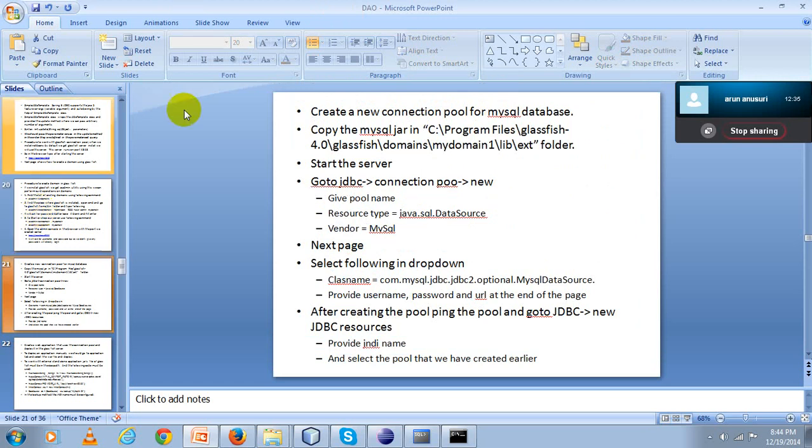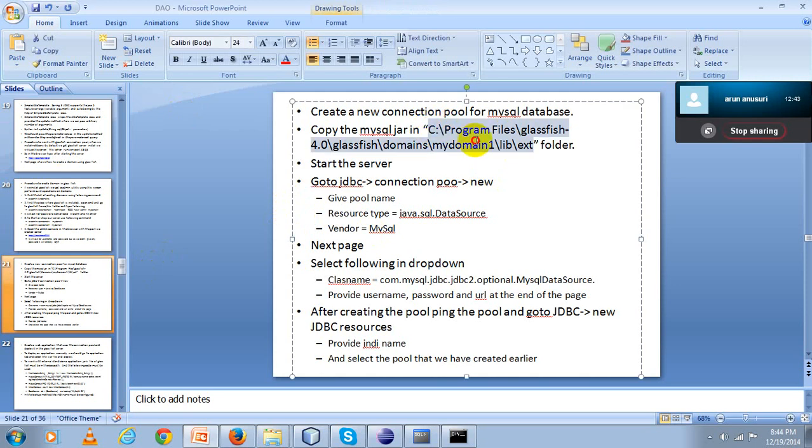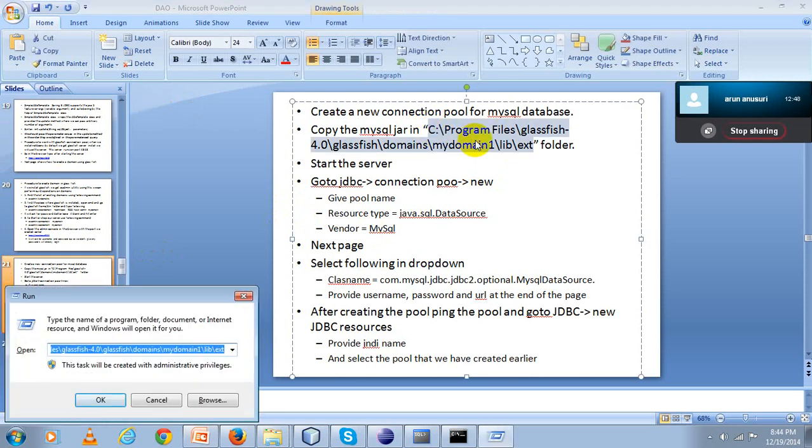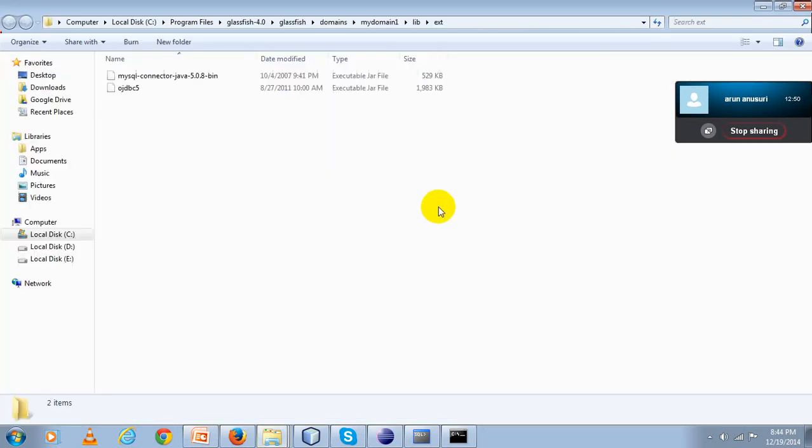Okay. So we'll be working with the MySQL database. If you want to create a connection pool for MySQL database, in this particular folder, copy your MySQL driver, I mean jar. So in the Glassfish domains, in your domain, in the repository, in the ext folder, copy the MySQL jar.